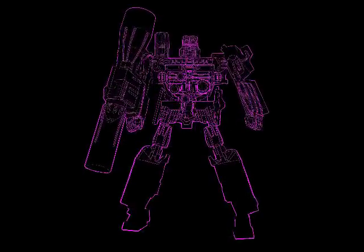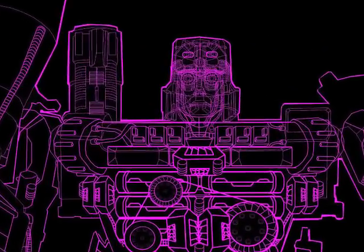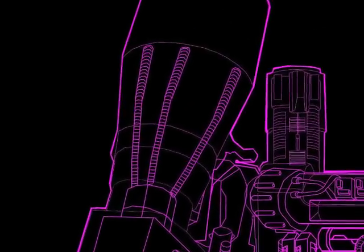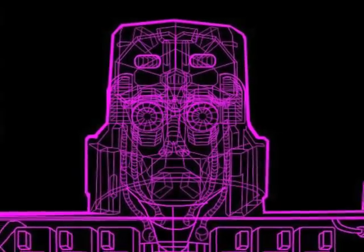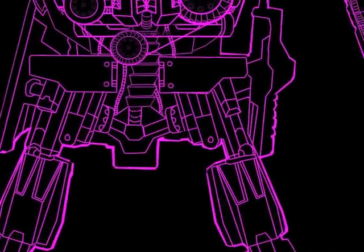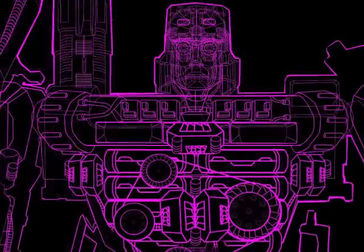Drawing Megatron's internal schematics was the hardest. I had to pre-plan this, and it probably took me over a month to draw it, not to mention using the trackpad, so I was only using my thumb to hold down the click button and my middle finger to draw on the trackpad. Hours and hours of work, and of course during the hard drive crash, I had to do it all over again. I think I enjoyed the first version more than this one.